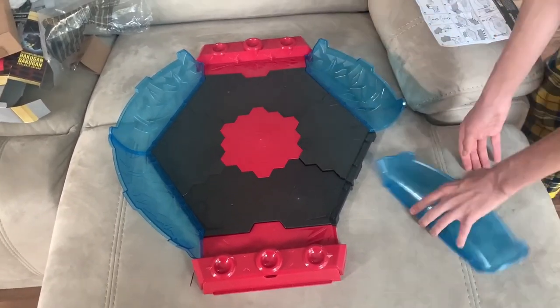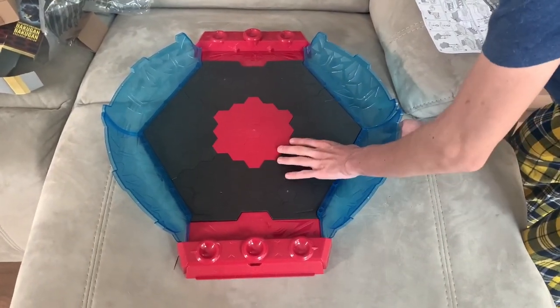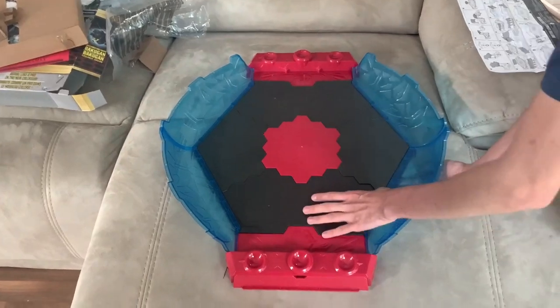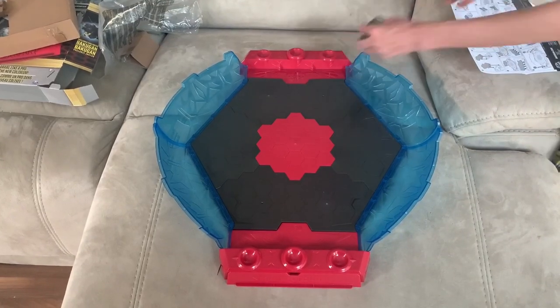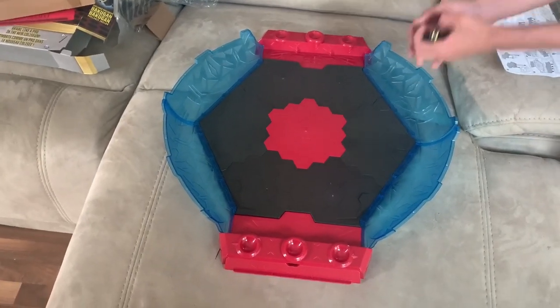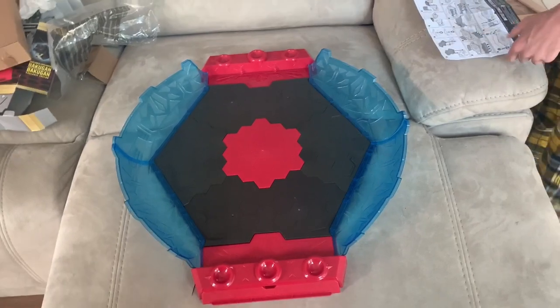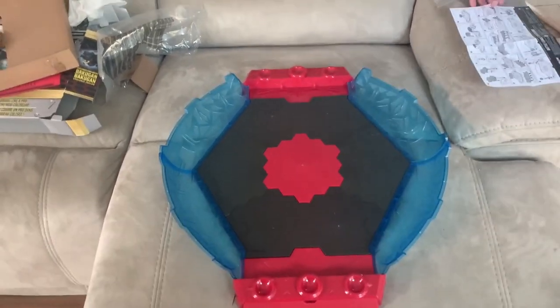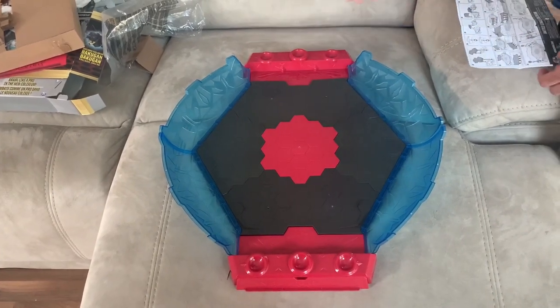Okay, we need to finish this. What? The bird's gonna get loud. Oh! Why'd you throw it? You're not supposed to throw it in the Bakugan arena. Okay, is that it? Okay, that's how you assemble it, apparently. And now we're gonna take a closer look at it.